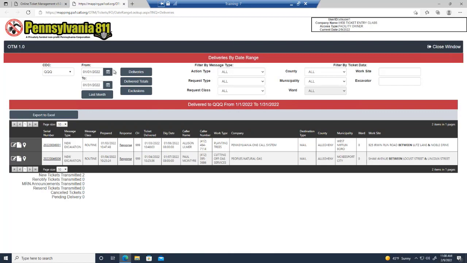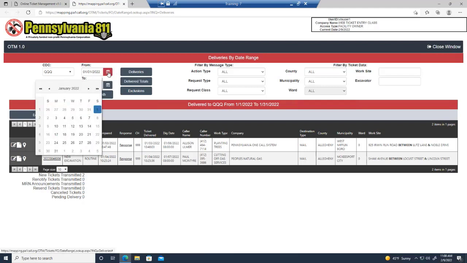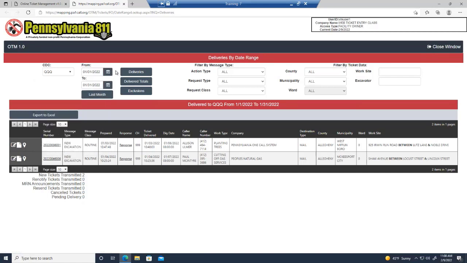In one call, we save all of the data that has been submitted for 5 years. You are able to go through and select from the calendar what date range you want to use. And in this tool, the good thing about this one now is you can look at a full year's worth of tickets that were delivered and also how the responses came in. Again, deliveries, it shows you here what has been delivered to you.